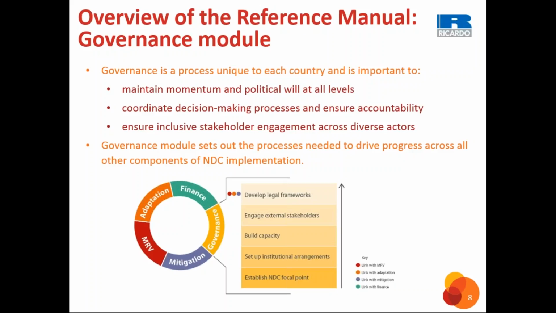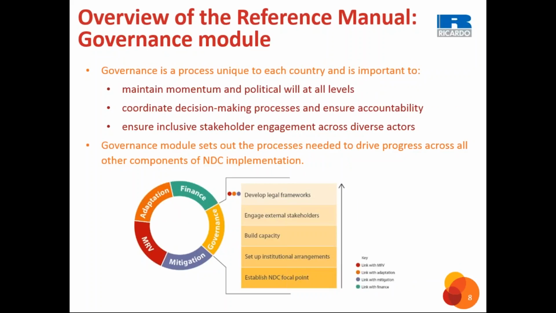So in many countries it will be the Environment Ministry that might be the lead institution for climate change and for NDC implementation, and yet other ministries, transport, agriculture, industry, are likely to be the ones that hold the policy levers for actually delivering that. And all of that will be done through effective institutional structures and processes. Another important aspect of governance is political will, because you can have all the governance structures in the world, but without political will at the highest levels, it will be difficult to take forward NDC implementation. And lastly, governance is also about being an inclusive and transparent process and involving stakeholders from various different sectors.